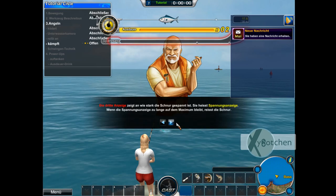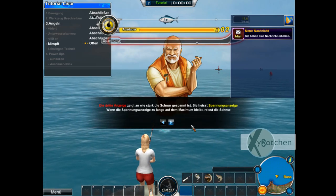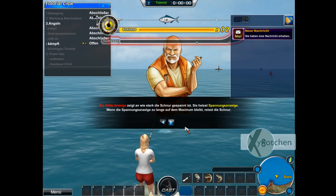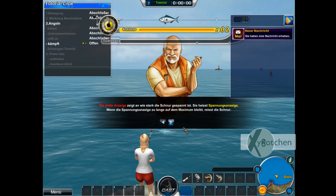The third gauge displays how tight the line is. It's called the tension gauge. When the tension gauge fills up completely for too long, the line will break.